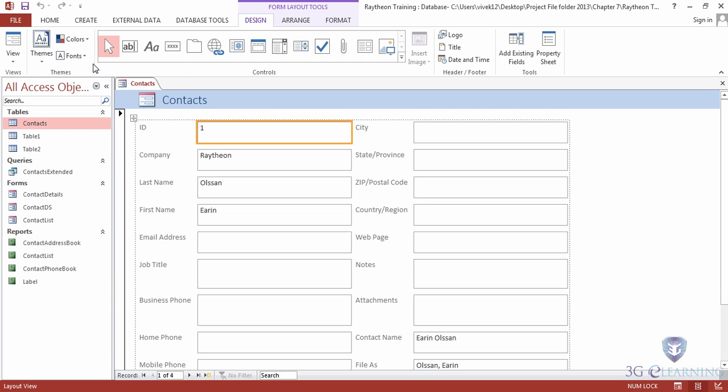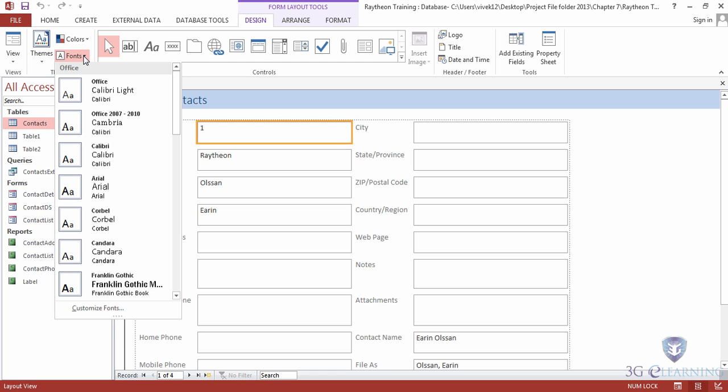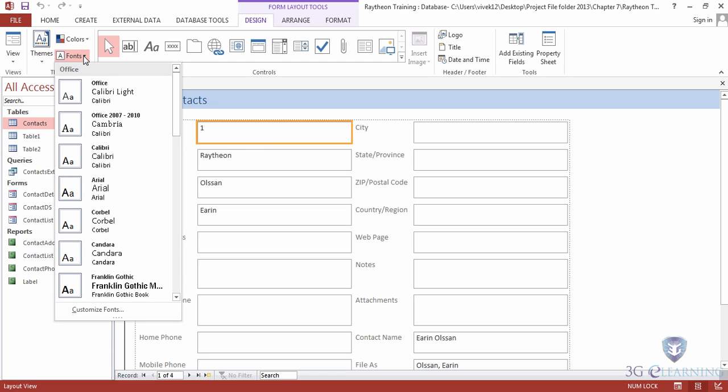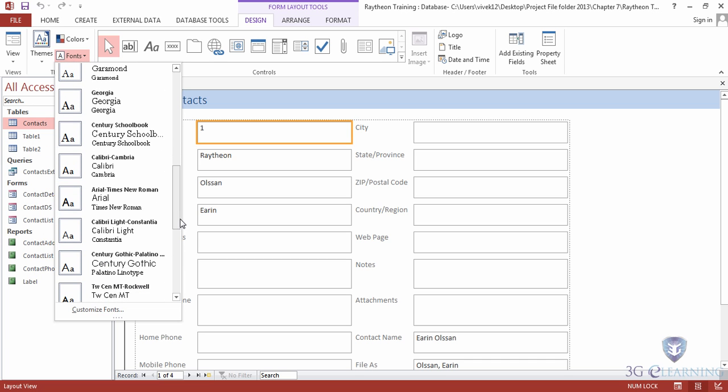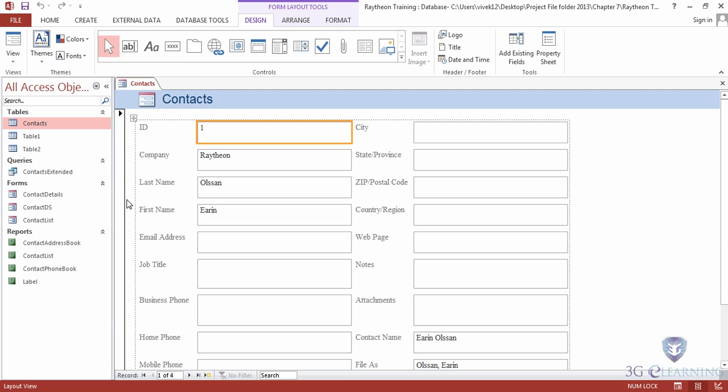I could also work with the font. Font sets are actually made up of 2 different fonts. When we look at them like Office, Cambria, and Calibri, they're part of that Office theme. And of course, for all of these things, you can also set your own styles. I'm a classic person, and I want Arial and Times New Roman. I'll make that choice. I hope you notice that my fonts did not actually update. This is a known beta issue, but it has been resolved in the final release of the software. So when you choose a font set on your system, you will see the fonts update automatically.